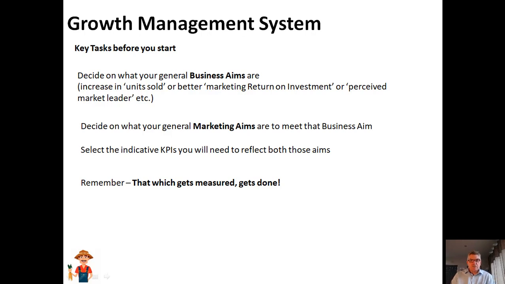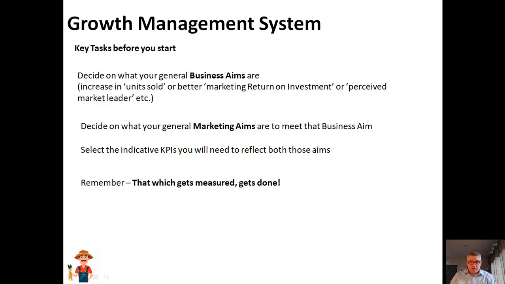Before you start, there's a couple of things that you need to really work with. You need to understand what your general business aims are. Is that an increase in units sold, or better marketing return on investment, or to become a perceived market leader, etc.? And your business aims will adjust, because sometimes you might be an existing business that's been going for some time and you want to look towards selling the business at some point. At which point your target audience for the sale of the business, for example, might be people who want to buy market share. At which point your business aim would be to get market share up.